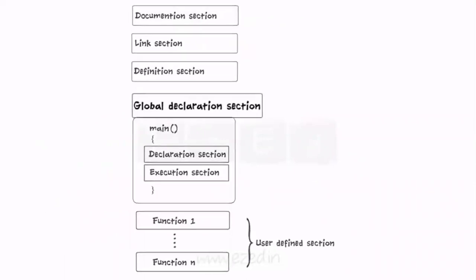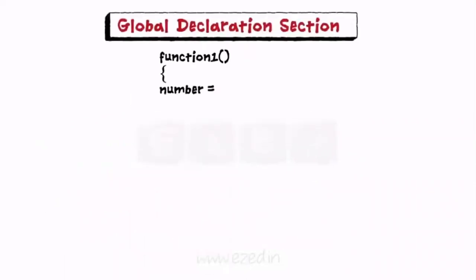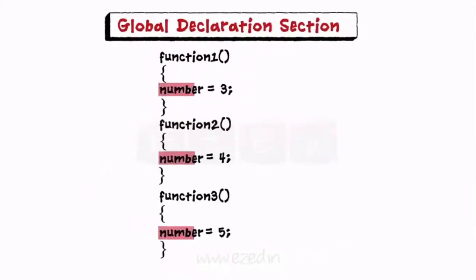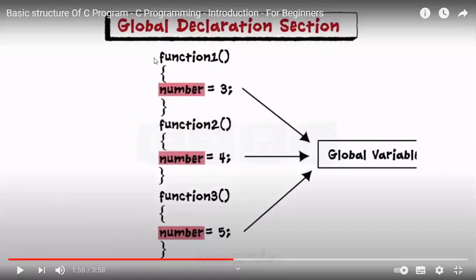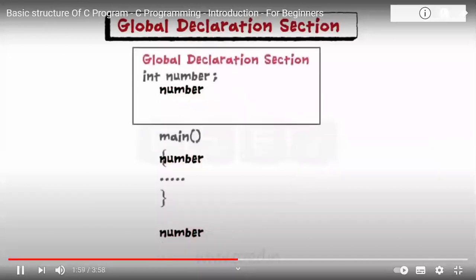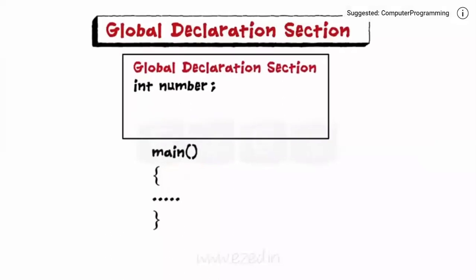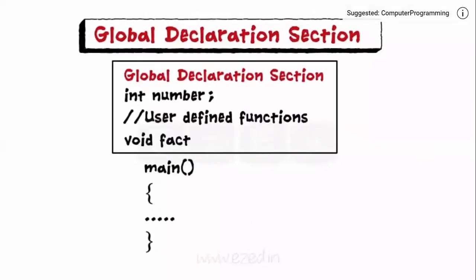Next section is the global declaration section. All the variables which are used in more than one function are called global variables. These functions are actually working just like your friends. Function 1 is your first friend who is taking the job of making the cake. Function 2 is your second friend who is taking the job of making the decorations. Function 3 is the third friend who will take the job of catering. So these are the functions, and in the global declaration section we can use these functions. And they should be declared before they are used anywhere in the program in this section. All the user-defined functions are also declared here.